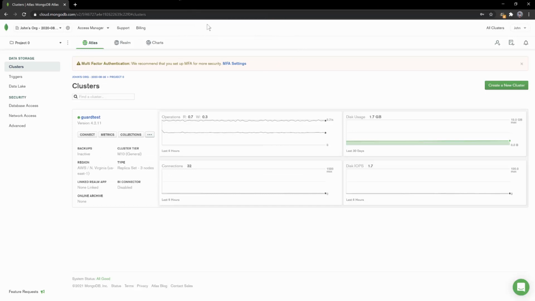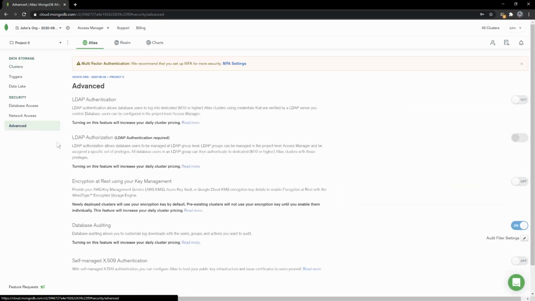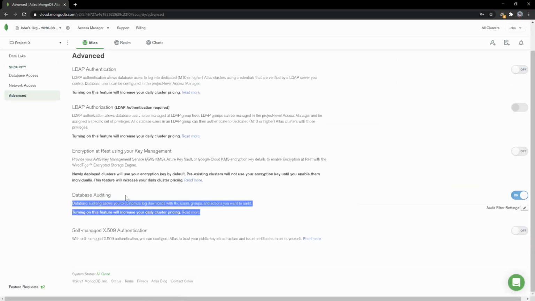So first thing is my target. Target is this MongoDB cluster. It's called guard test. So this is the one I want to monitor over here. It has auditing enabled. So on advanced and in database auditing, it's switched to on.